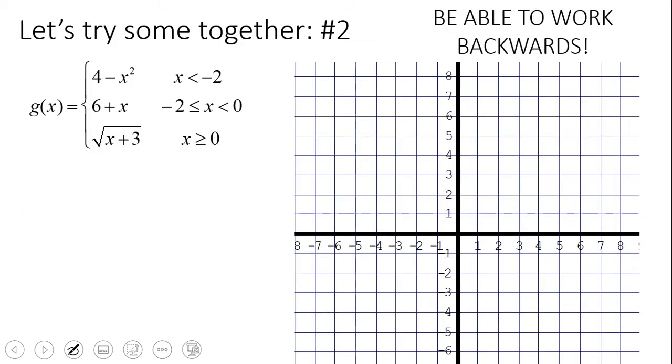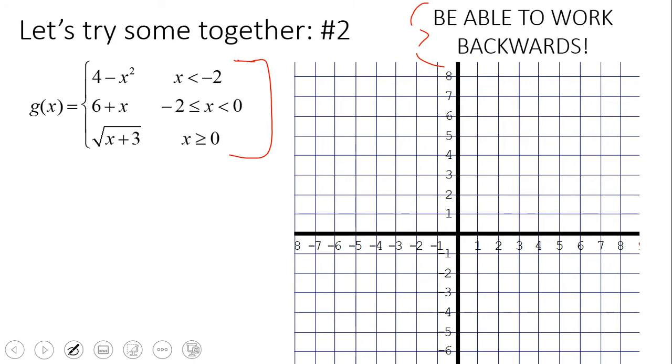Let's go ahead and try number 2, and then notice this little qualifier here, be able to work backwards. That means that if I were to give you a graph of a piecewise function, you should be able to work backwards and write me the equation. In order to do that, you would have to be able to identify what the various intervals were, and then you would have to be able to tell me the equation of that piece of the function. Yes, there is a very good chance I will ask you to do that, but if I do, it will probably be relatively straightforward, more likely 2 pieces than 3, although I guess it could be, but please make sure that you also can work backwards.